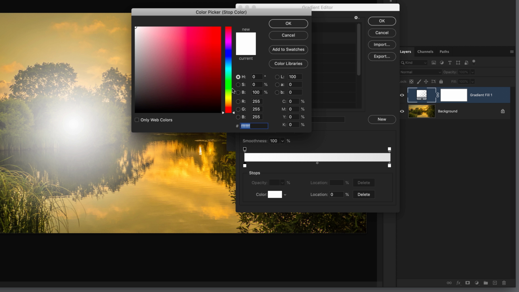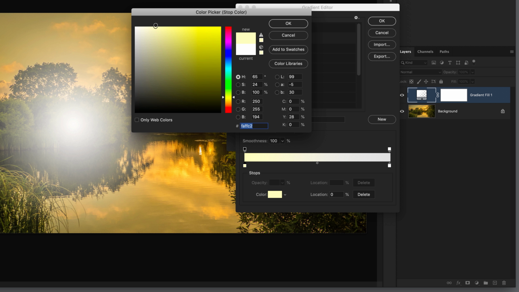Now in here, the first thing I'll do is go to the hue slider, and I'm going to drag this up to go into the yellow kind of area just here. And then we're going to come into the saturation and brightness section. Now the way this works is, once I've chosen my color, I can then come into this area and drag down or up to increase or decrease the saturation, or I can go left and right to increase or decrease the brightness of the color.